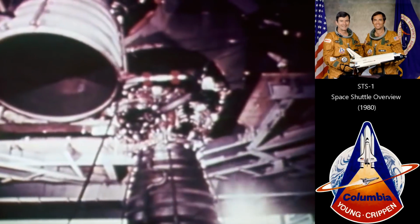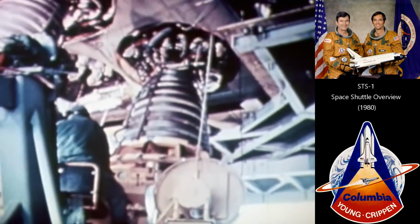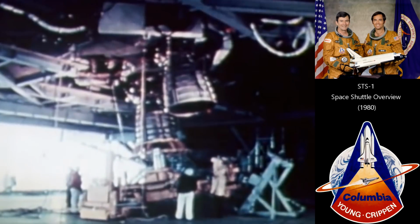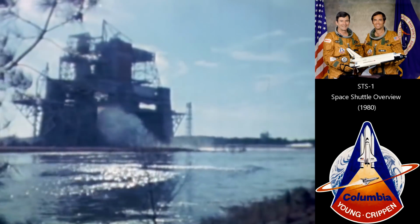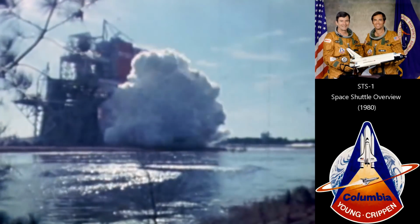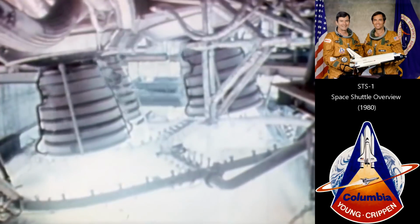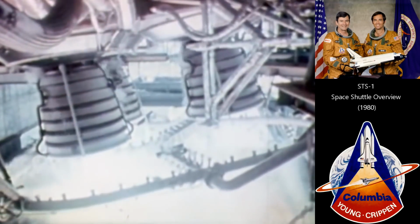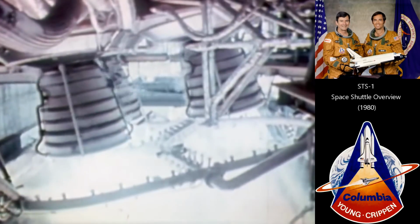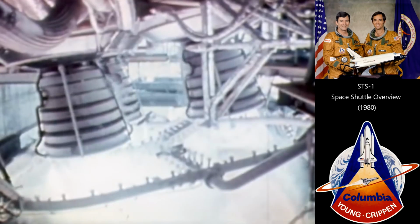And they have been designed to perform at least 55 flights with minimum maintenance, another goal never before achieved in rocket engine design. Development of these new engines is the responsibility of the Marshall Space Flight Center in Alabama. To date, well over 500 tests have been run. While problems encountered were not totally unexpected in such a complex high-technology project, some did lead to program delays.